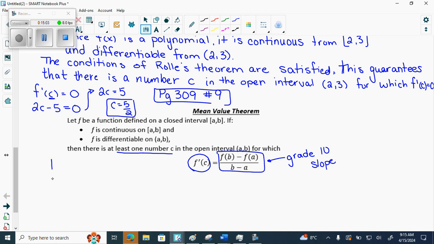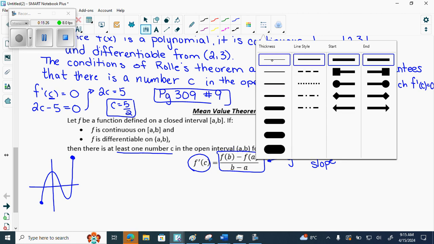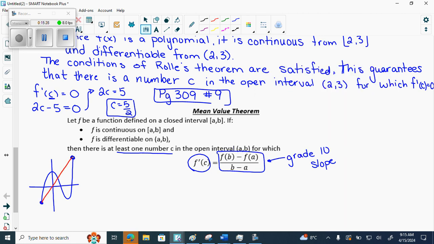So an example might be, here's an endpoint, here's an endpoint. Everyone paying attention, because I will lose you. Okay, you see two endpoints? The right-hand side is literally just grade 10 slope, correct? So if I find grade 10 slope between those two endpoints, so here to here, do we agree? There will exist a tangent slope somewhere on an x value along that path that will have that exact same slope.